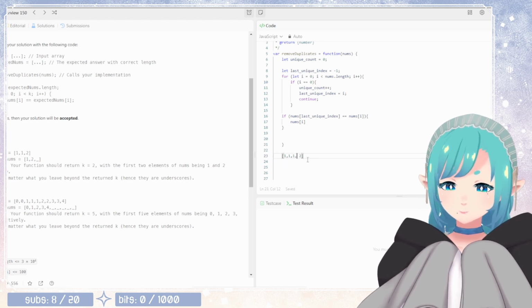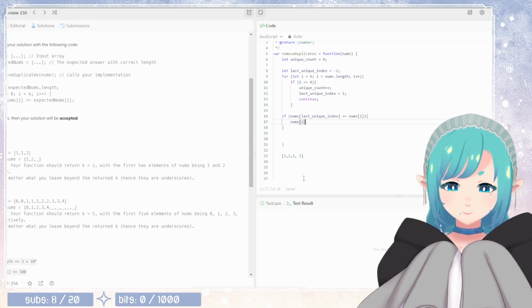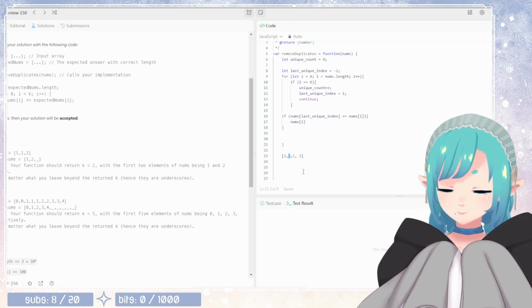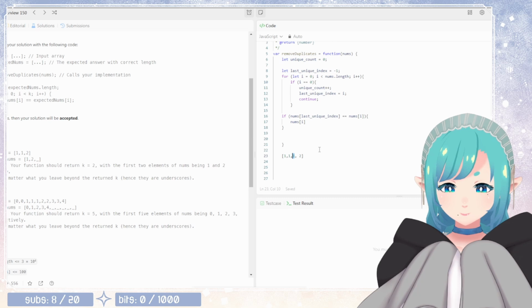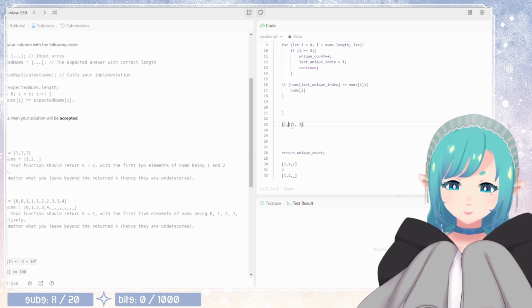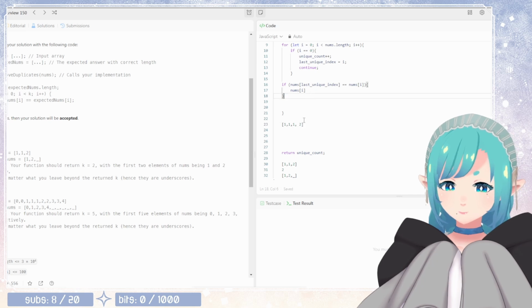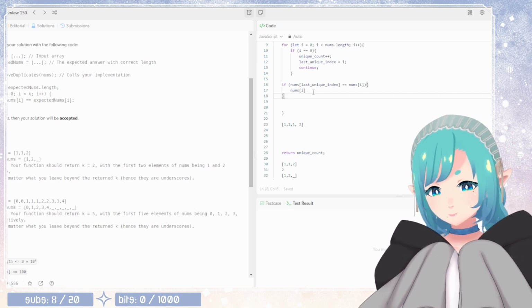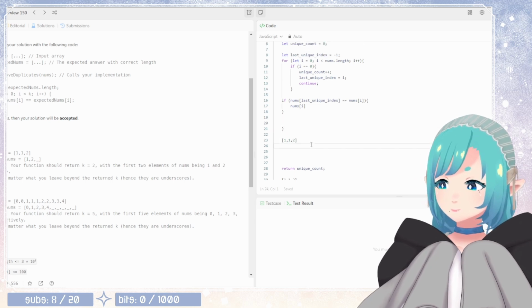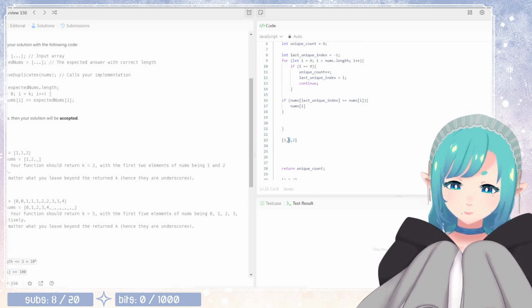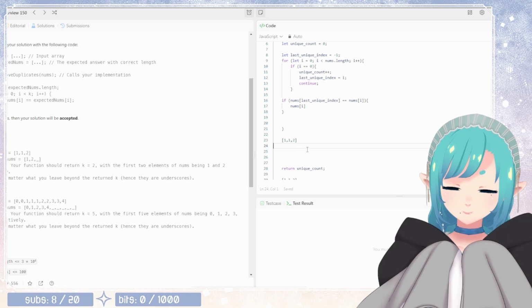Let's do a situation where it's like 1, 1, 1. So we're gonna take this one, swap it with the next value. Now we could end up in a situation where, so do this situation quickly. You take 1, you swap it with 2, right?